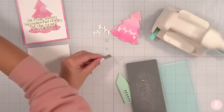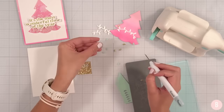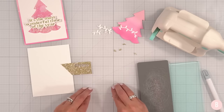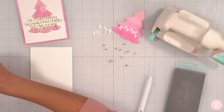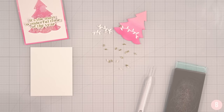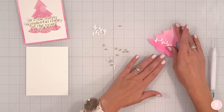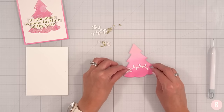Let's grab a little pokey tool, get all these little pieces out. I'll go ahead and run this through two additional times so that we have all of our lights. We'll say no thank you to the mint color. I think that is going to be the best answer — that sparkle is going to be absolutely stunning. So I don't even think I know what I'm going to do for the sentiment. Let's figure out what in the world we do with these.